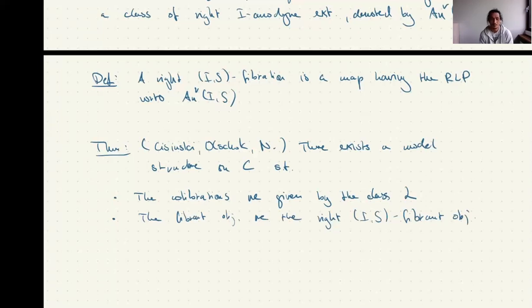And then we can say a little bit more, because from this theory, we don't really get control of the trivial cofibrations, or this is going to be cofibrantly generated, but we don't really get control of the generating trivial cofibrations. But at least what we can do is we can recognize the fibrations between fibrant objects.